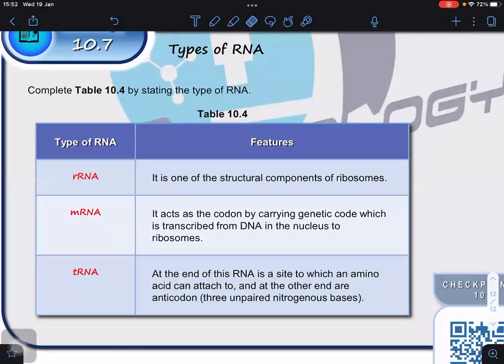Are you clear? But in fact, if you search about RNA, we have about 20 types of RNA in our body, a lot of types. Some we use for research, short RNA, snRNA, SNP, so a lot. But for us, at this moment, we're going to study these 3 types of RNA first.